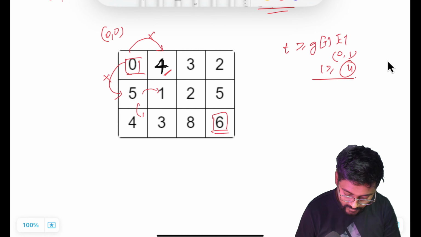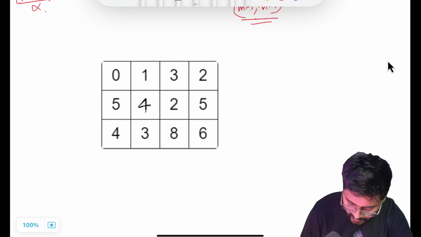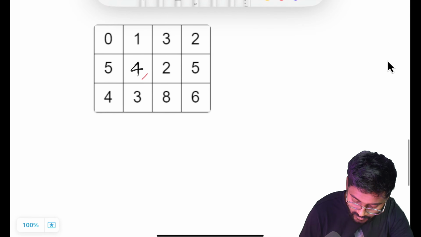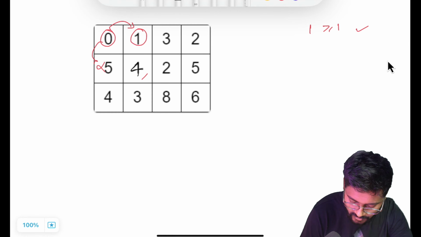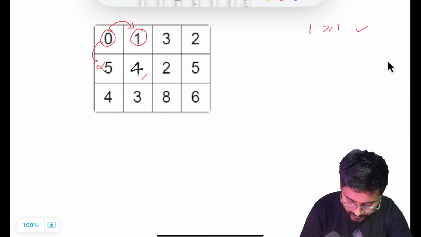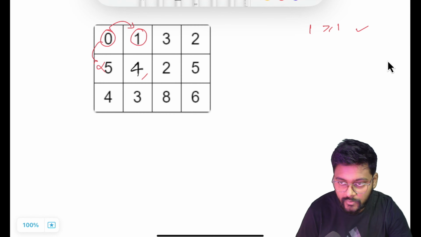But let's say when we are at a middle position somewhere, I have further updated the example, and this time the 4 is at this position, this cell. Now from this starting position, we will be able to come to this position because 1 is the time and greater than or equal to 1 is the condition that is fulfilling. Here we cannot go, so this path is not valid. There is only one path. From 1, we will try to explore the possibilities. 0, we will not go because we are already coming from that location.